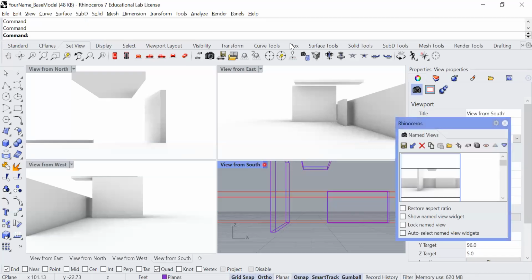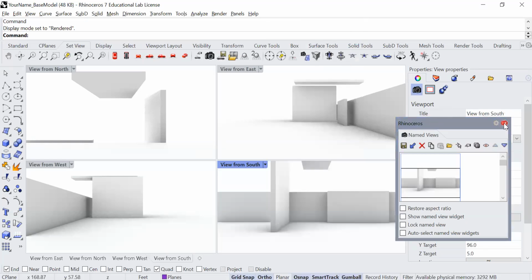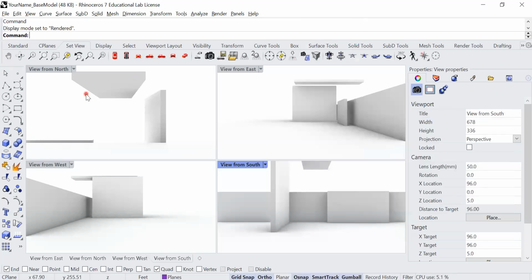And I'll change that to rendered as well, okay? So again, I've got north, east, west, south. And if I move some of these planes in these views, I should see them update in all of the viewports. And that's it.